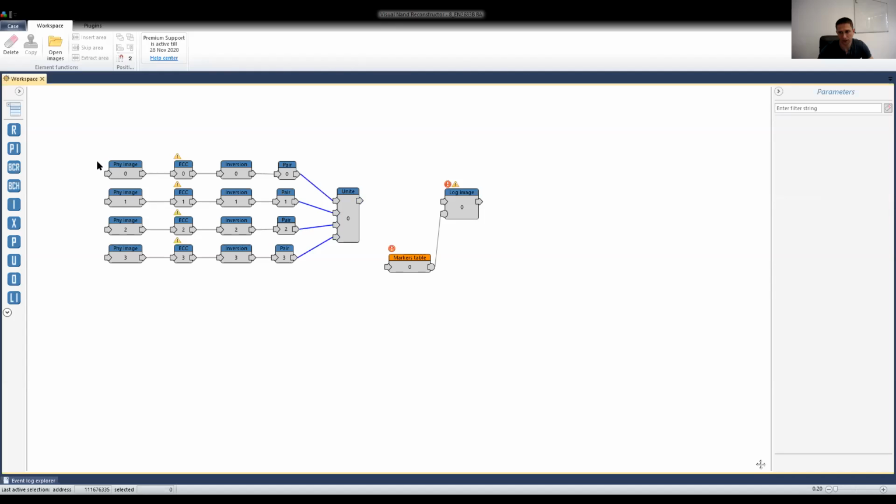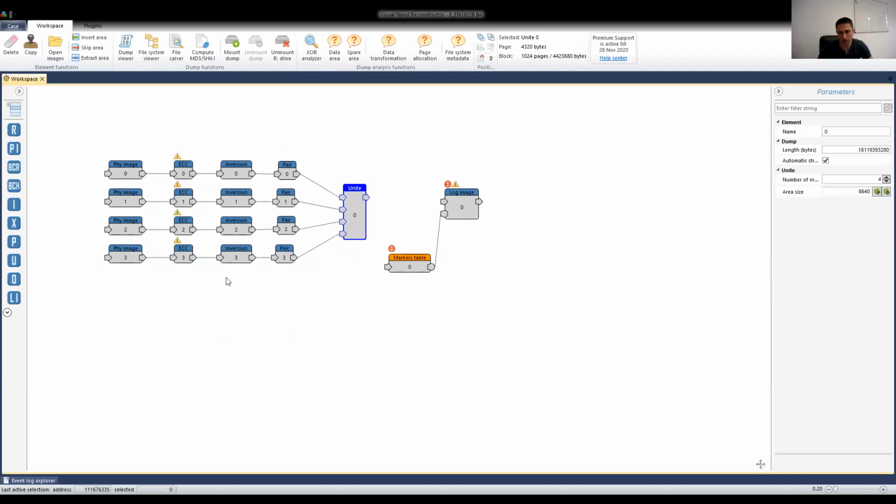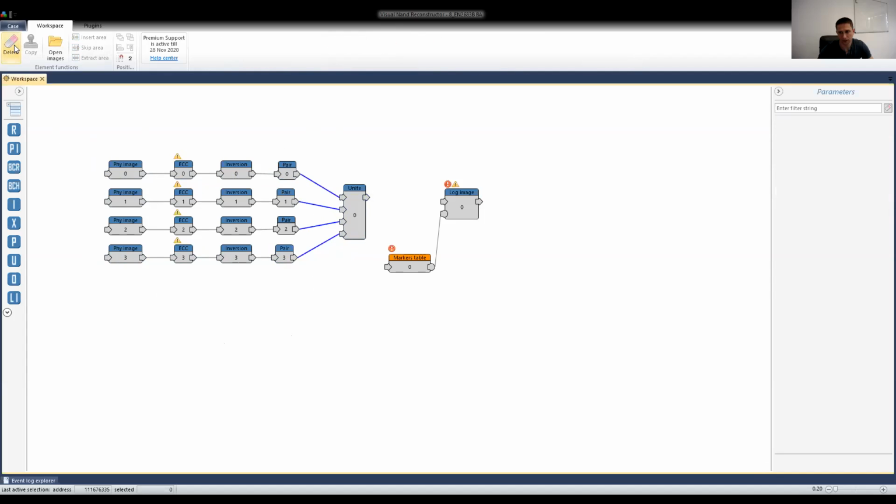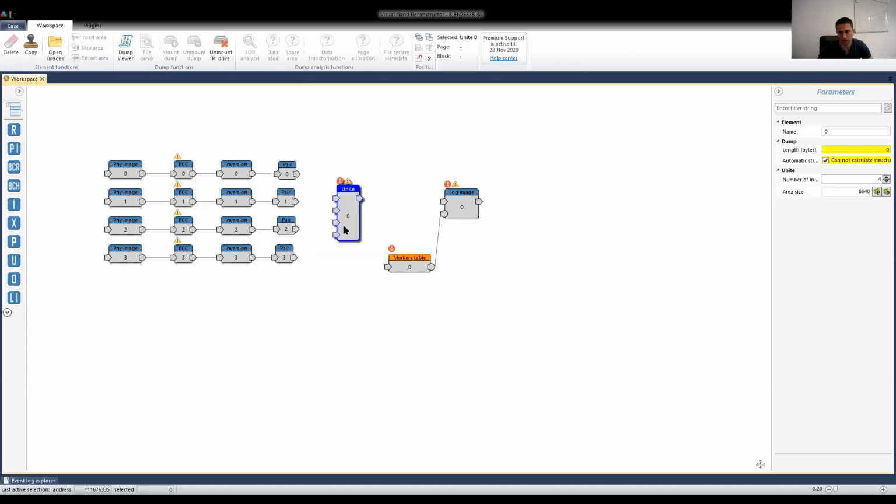For example, data could be written first in this dump, then in this dump, or it could be somehow mixed. In case you have several chips, you may not be sure which one is the first and which one is the next. In such cases, you can just try a straight order, and if it does not work, you can try to figure this out.